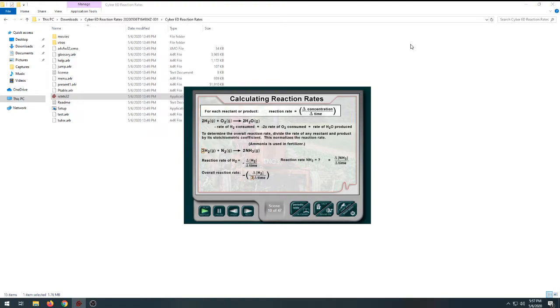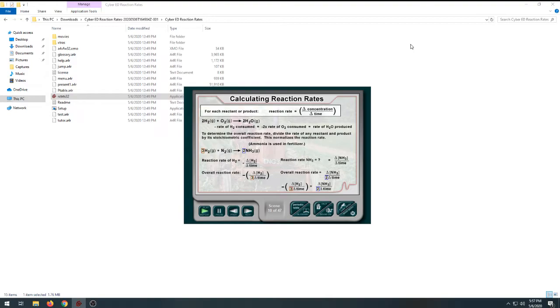If you had measured the reaction rate of ammonia, what would you do to find the overall rate? Do you see why you divide by 2, which is the stoichiometric coefficient? In this case, you do not multiply by -1, since ammonia is a product and the rate is already positive. The normalized rates equal each other, and normalizing gives you one reaction rate for the entire reaction, so you don't have separate rates for each reactant and product.